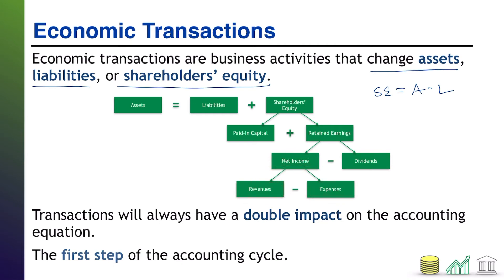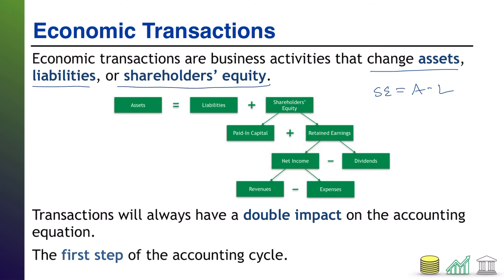Net income is comprised of your revenues and expenses. So even when you sell something and get revenue, it may not on the surface seem like it impacts assets, liabilities, or equity — but it absolutely does. It impacts it very specifically through the fact that net income flows into retained earnings, and retained earnings is part of shareholders' equity. So anything that affects the income statement will ultimately affect the balance sheet through this path. Anything that otherwise affects the balance sheet directly — assets, liabilities — is all considered economic activity or economic transactions.